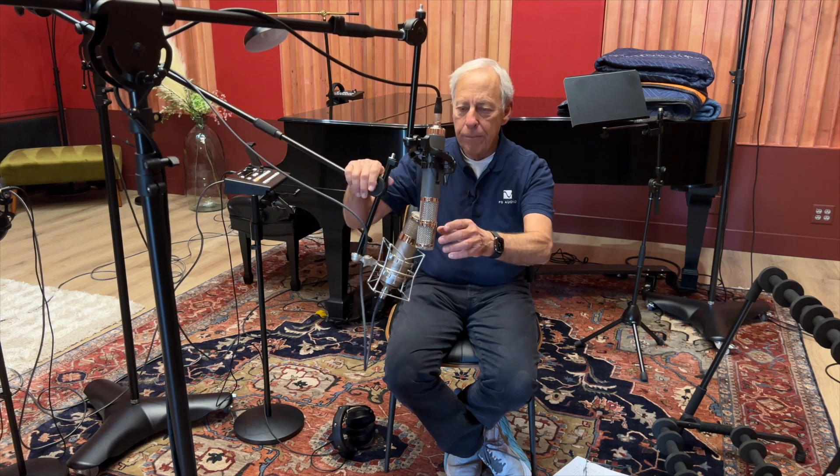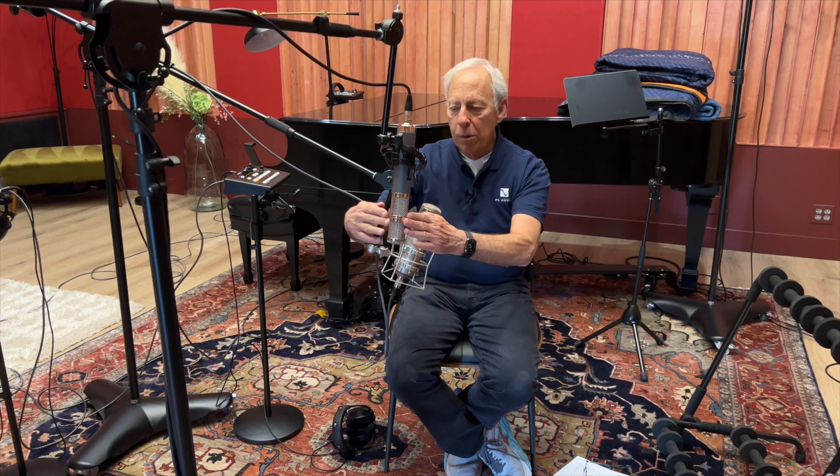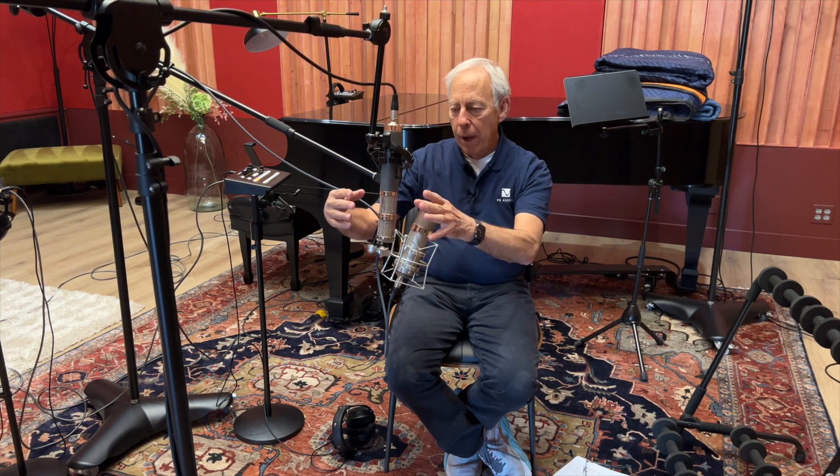One of the things I've been experimenting with in these sessions is the idea of having the Bloomline set up in the room. It's picking up in this cloverleaf pattern, getting a lot of the room. So when Otis is sitting there playing banjo or guitar, it's picking up his acoustic instrument and the space around it — it sounds very, very live. For a single instrument there is a little something missing, and it's proximity. If we get too close, the Bloomline doesn't work all that well.